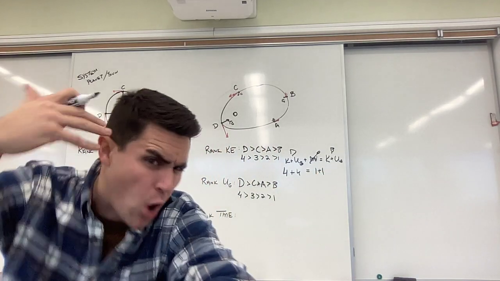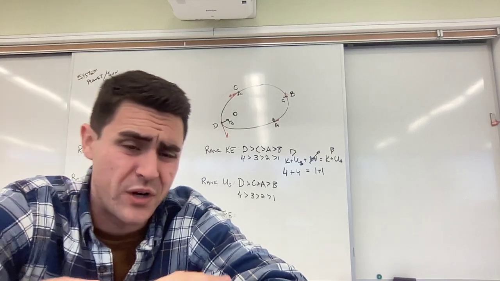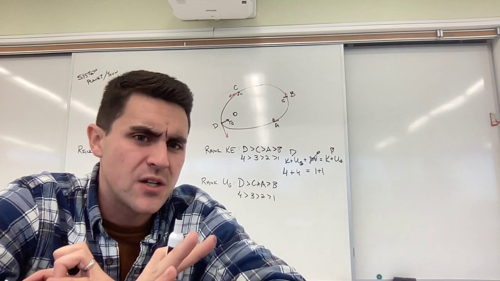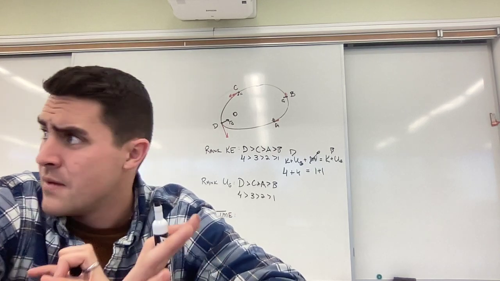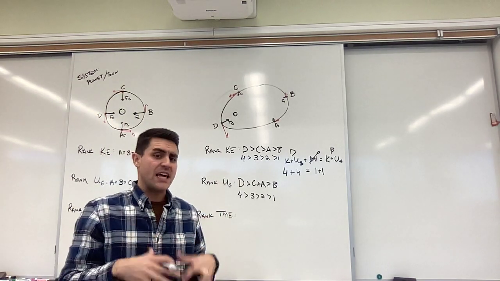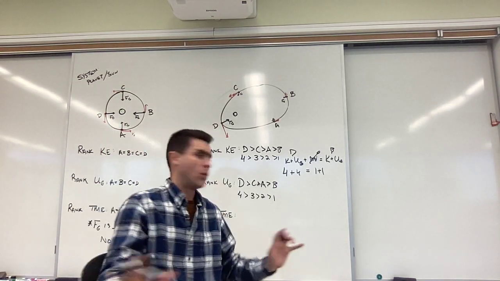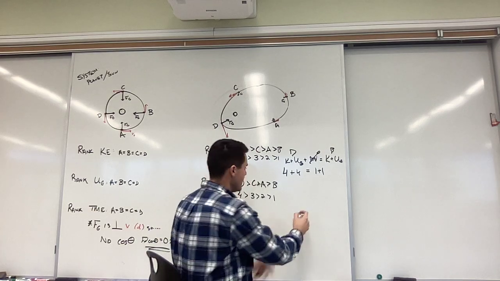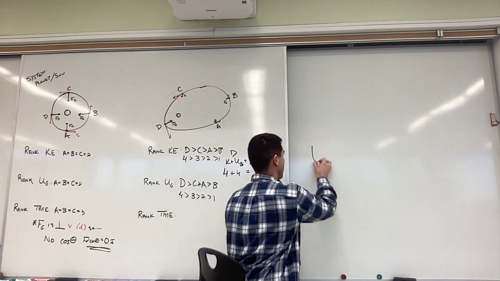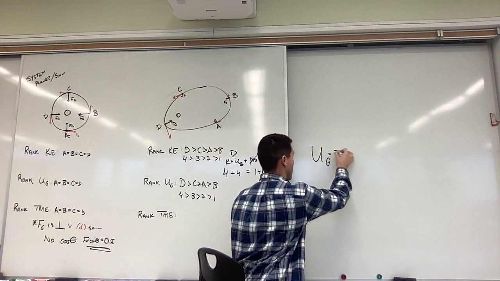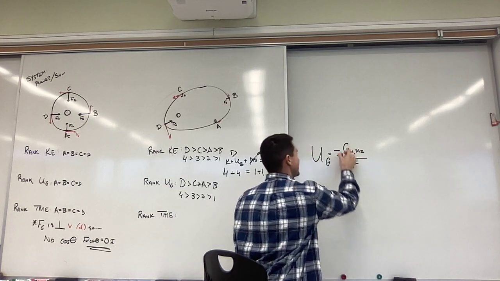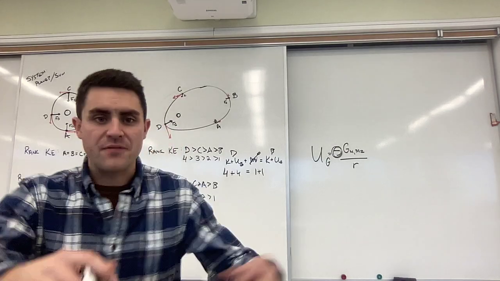This doesn't add up, and I'm hoping you're at home going, Mr. Gustin, this is weird. I don't understand. There must be something I'm missing. And you are exactly right. There is something we're missing. This is where the universal gravitational potential energy equation is wonky. I think it's actually super, super cool. Because what I see is that the equation for gravitational potential energy takes a weird form. It's different than all of our physics equations thus far. It's negative. There's a negative value out front.